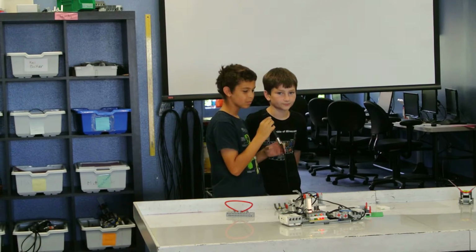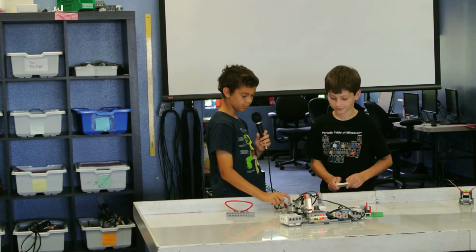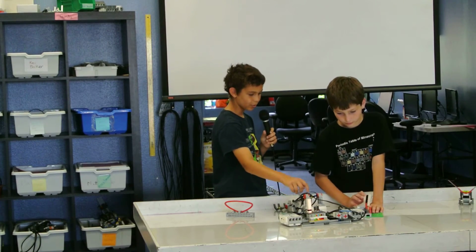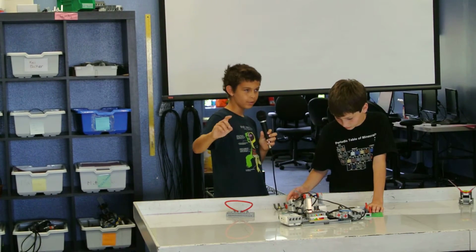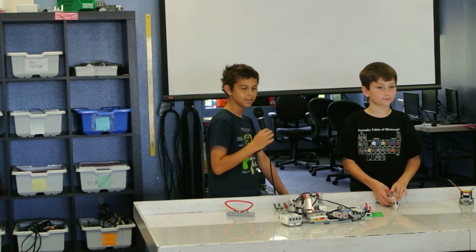Oh, and last thing, data logging. I said I learned data logging. It's basically just testing the power of how much is going into a motor. So we had this color sensor, this motor, and this motor all on data testing. Any other questions? Good job, guys.